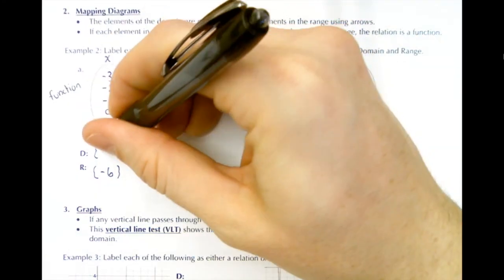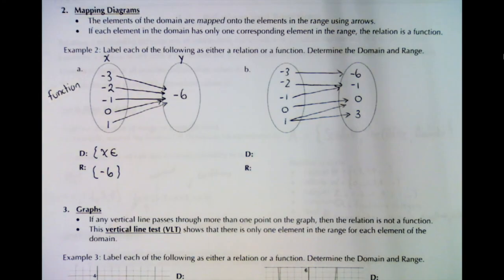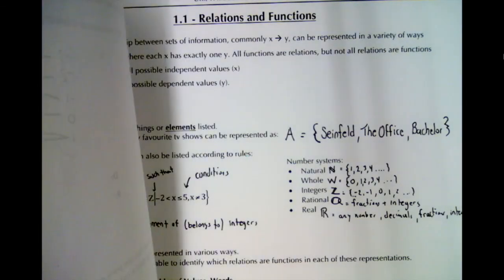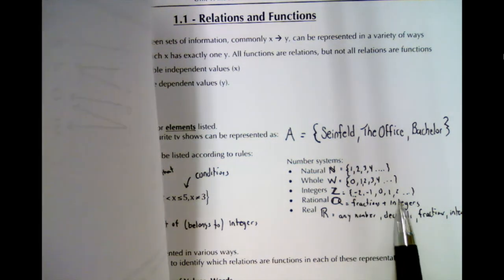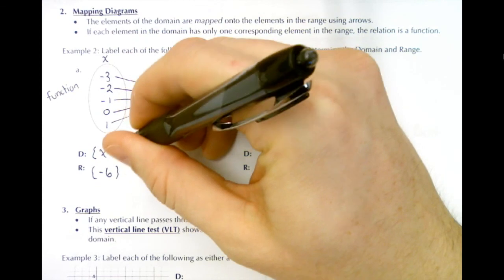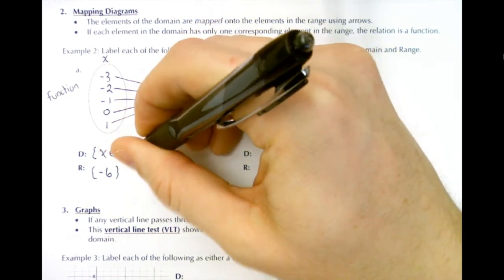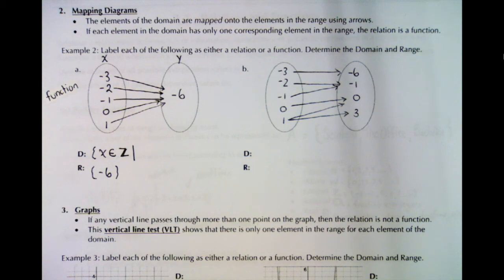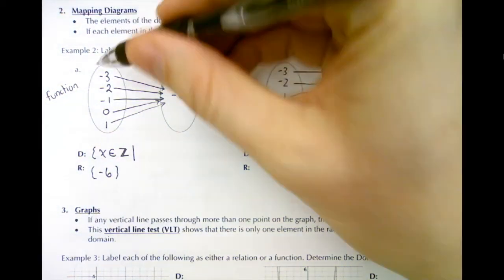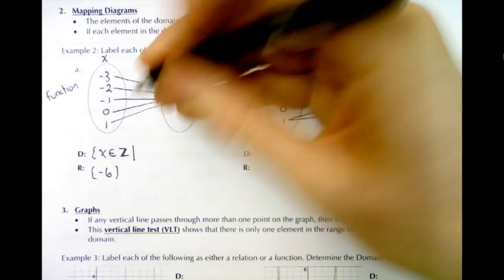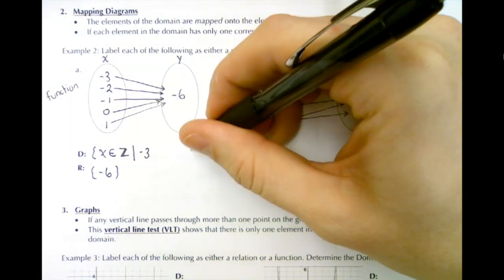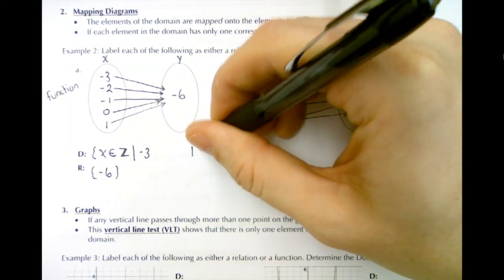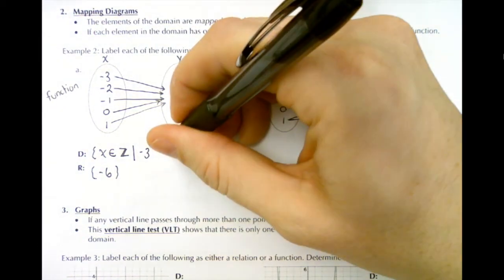For the domain, we can start by saying our domain is x's, so we're going to say x belongs to, and we have to choose our number set. If we remember our number sets, which one includes negative numbers, 0, and whole numbers? That would be integers. So x belongs to integers, and then a vertical bar, such that, and now we're just writing the range of numbers. To do that, you write the number furthest to the left on the number line first, and that would be -3. And furthest to the right, I'm going to leave some space and write 1, and then close my set. This is x's, so I'm going to put x in the middle.